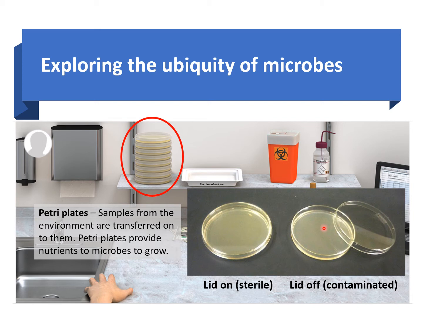So let's say I want to expose that plate to air so I can culture the bacteria in the air. Then by all means, take off this lid and keep your plate exposed to air for a few hours, and then put the lid back on. But if you don't want to sample the air, then you don't want your plate to be contaminated. So make sure that you open it like a clamshell and close it back up pretty quickly.